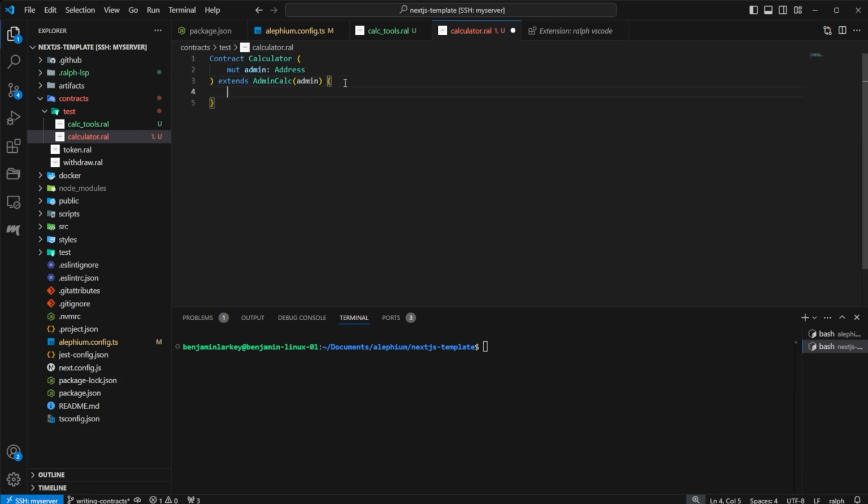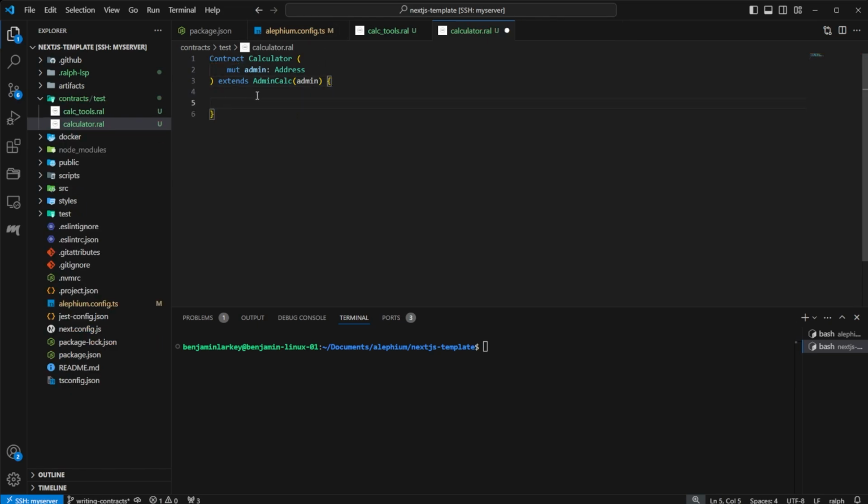And then we can add our parentheses. All right, now that we have our calculator contract, we can write a function, and we'll give our main contract an extra value called calculation. And we'll give it a value of U256. Oh, and that's supposed to be a comma. We've made it an immutable value, but in this case I want it to be mutable as well.